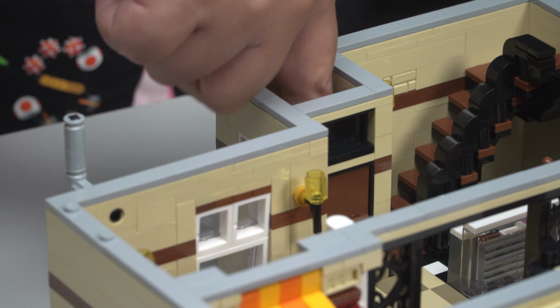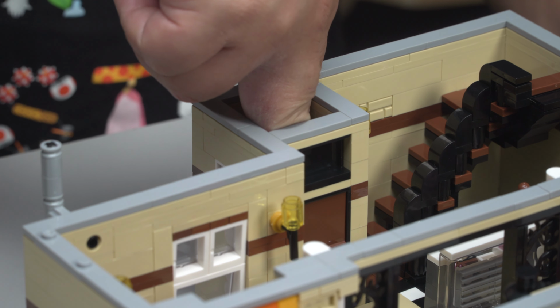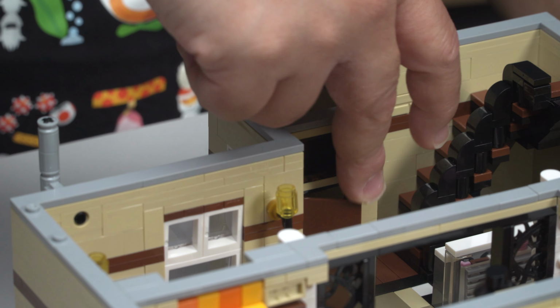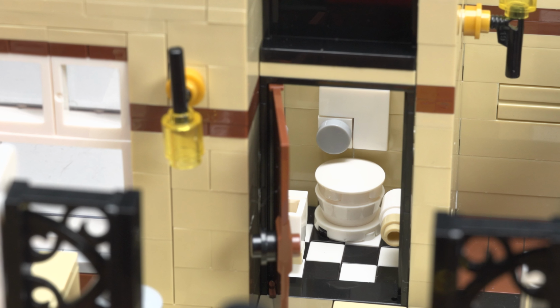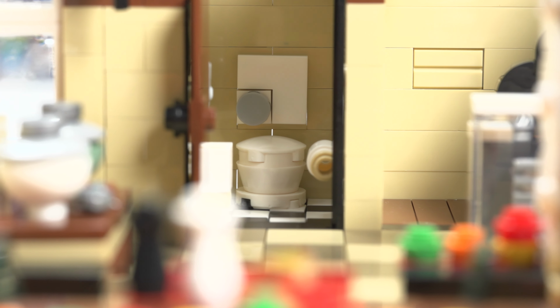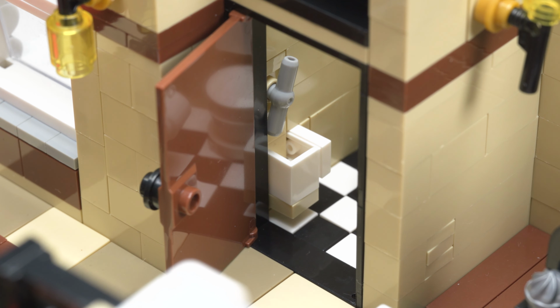There is one more little small room here. Look, it's so small, I can just barely put 2 fingers inside. You guys want to guess what room that is? That is, of course, the toilet. It's super small inside. Was there anything interesting about the toilet? No, very simple. It's kind of interesting how they separated the back piece where the button is. You push to flush the toilet. Then you got a toilet paper roll holder there, and a sink on the other side.